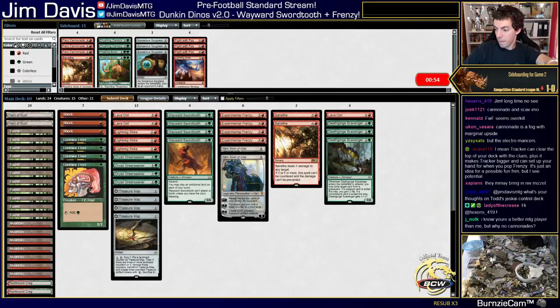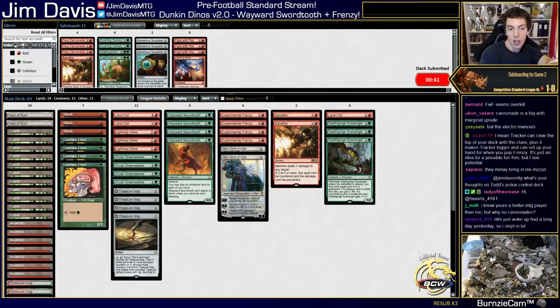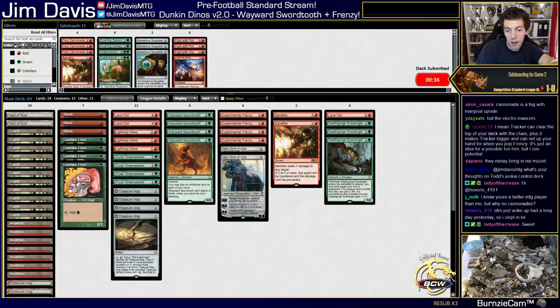Why do I bring in Cannonade, folks? It's three mana, kill a creature or two. We already have plenty of kill spells. It kills our own Llanowar Elves. They just recur the Phoenix anyway, so it doesn't do anything. It's just a lot of mana to do not enough. We already have removal spells.